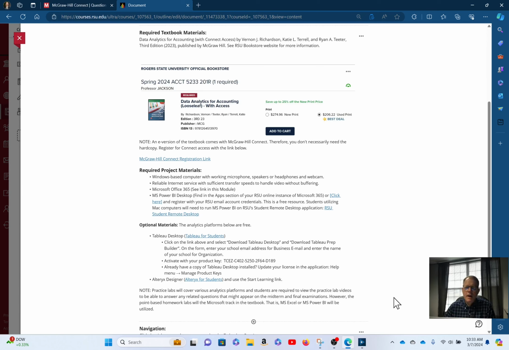And so I've gotten feedback from our prominent employers of usage of each of these platforms. So there would be, for example, a ConocoPhillips that might use Tableau, whereas Phillips 66 might use Power BI. And I know we've got some CPA firms that use Alteryx.